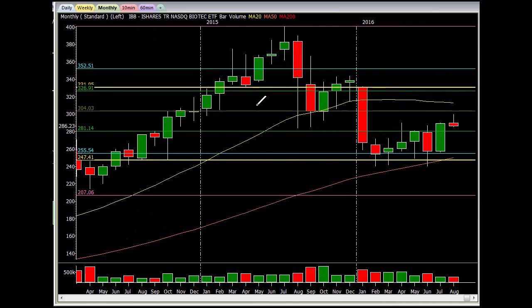This is even uglier, just like this chart. Down, sideways, collapse. This is what's really catching my eye. We closed below this inside bar that's even more bearish, and then we're retracing up. I wish it would get into this area, but I don't think it's going to today or this week or this month. This is a monthly close. I would have liked to have seen this thing close above this green bar if you want to go to higher prices. If it starts coming back into the 280, 281 area, you could possibly go down to the 250 area, which would possibly be a buy, but you have great consolidations for more selling.